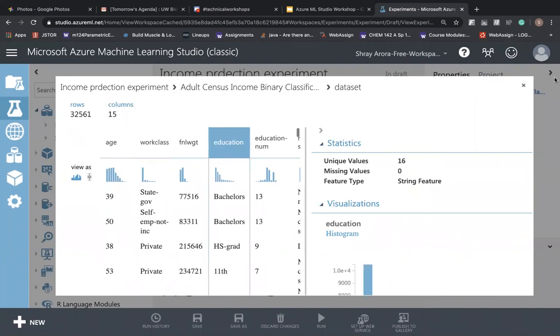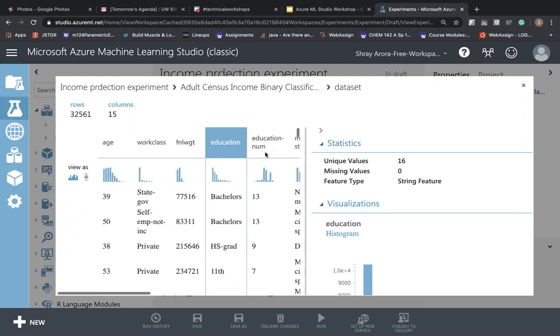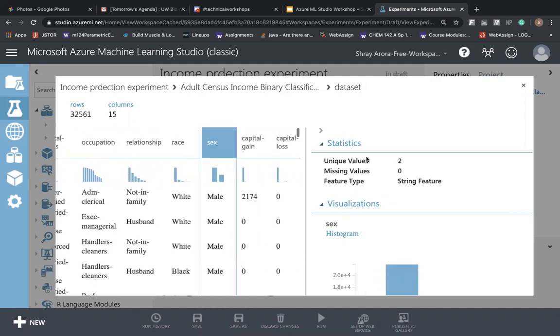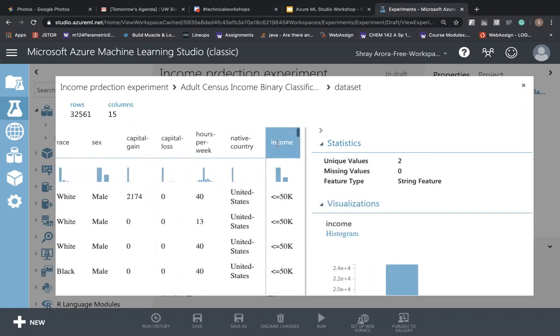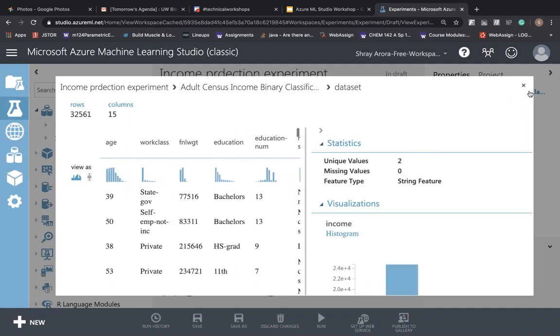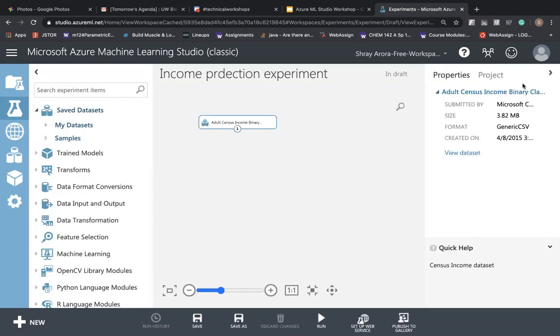And it's always a good idea to actually explore your data set so that you know how clean it is, so that you know what data you're working with, basically. All right. Yeah, and as I explained before, this is a relatively clean data set, so it has barely any missing values if you guys click on the columns. So yeah, we're not going to be doing any cleaning today, but just note that it's an important process in building a machine learning model. Okay.